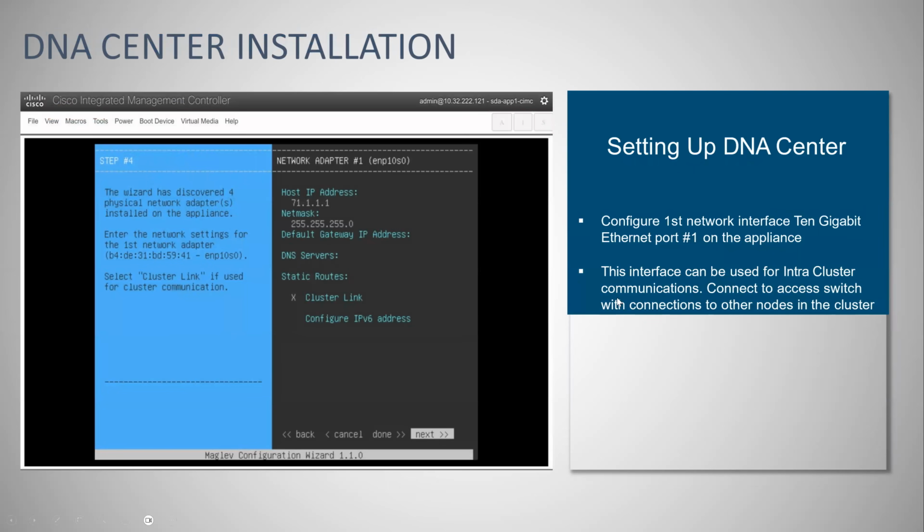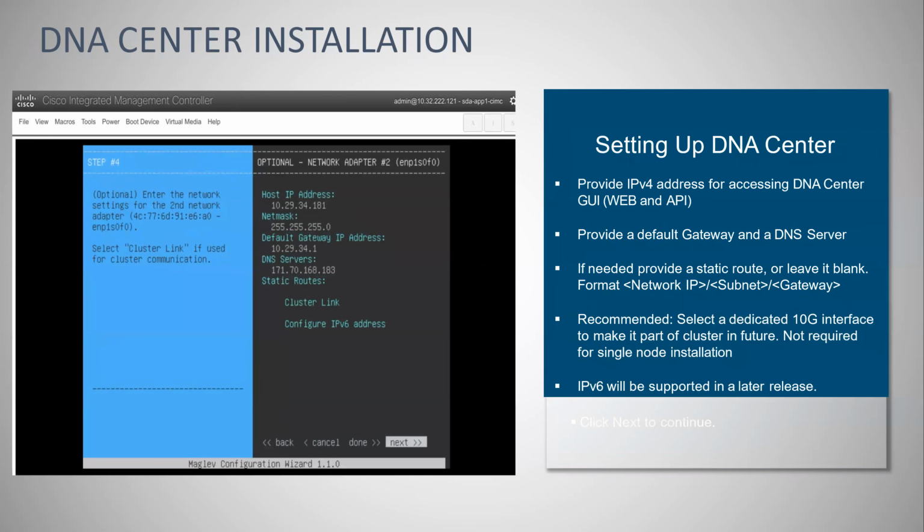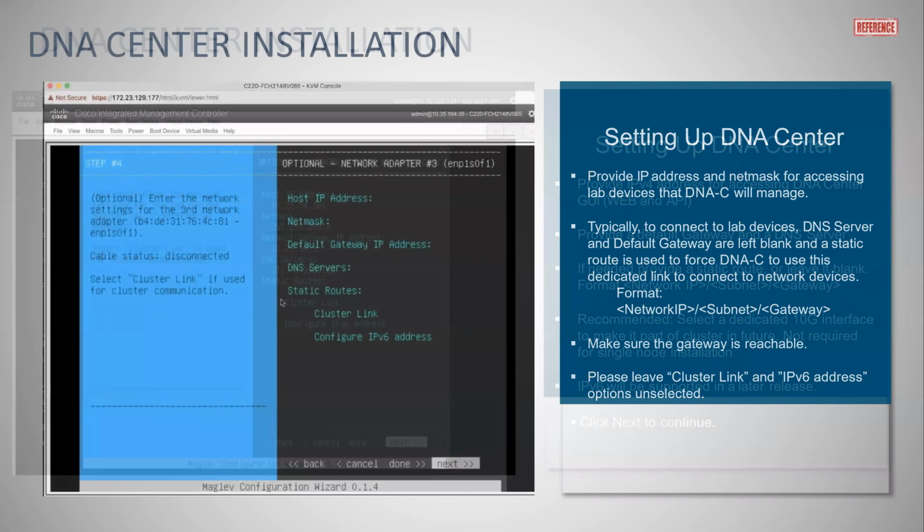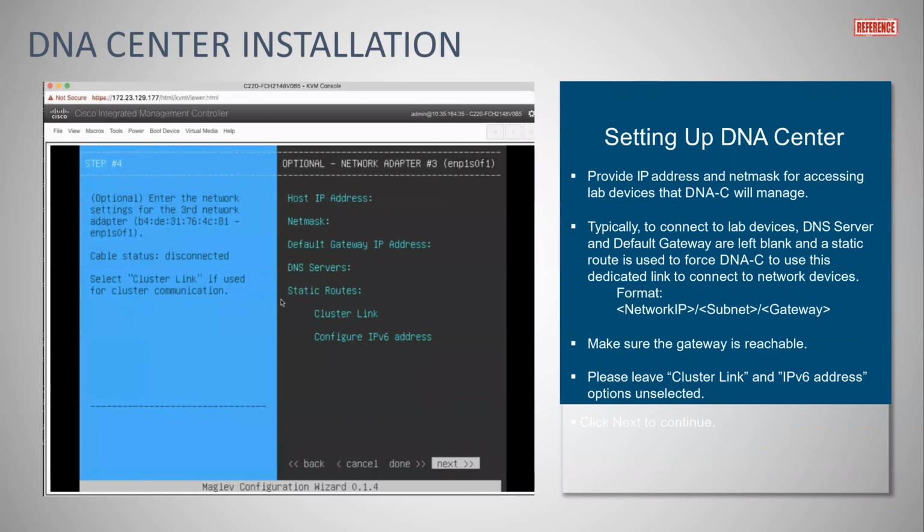Then you can see clearly it is asking for this particular interface IP, cluster link, and here I have given the notes as well, so you just follow these steps. It will ask you about the cluster IP, management IP, enterprise IP, SIMC IP, all those things one by one.